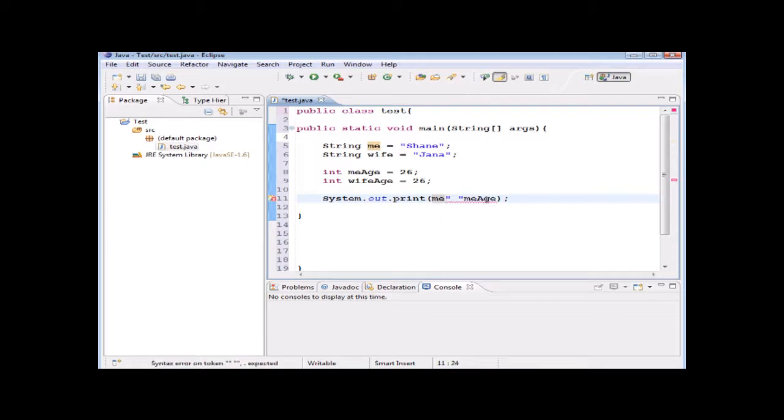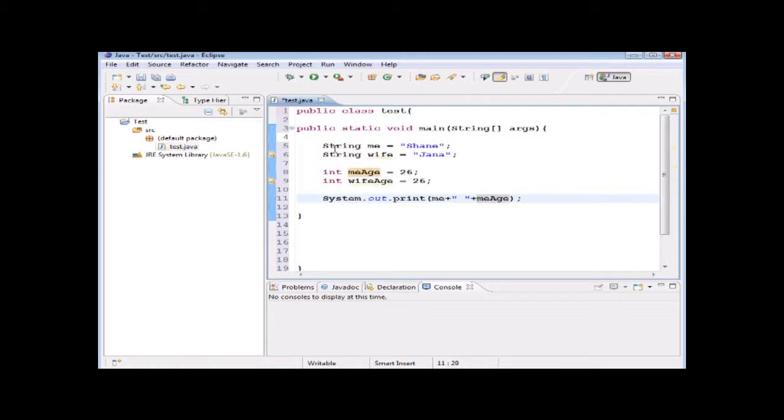Well, Java doesn't really know what to do with this the way we've written it. So what we have to do is what's called concatenate these. And concatenate means it's just going to put words together. So to do that, you add a plus in between each thing. So we'll add that here and that there, and look, all of our errors are gone.